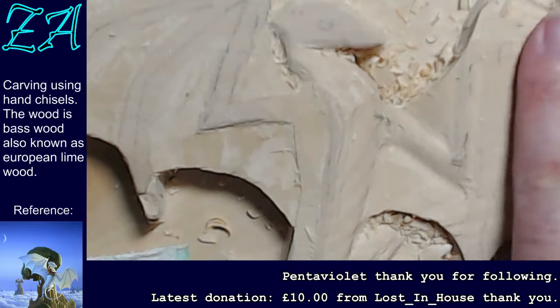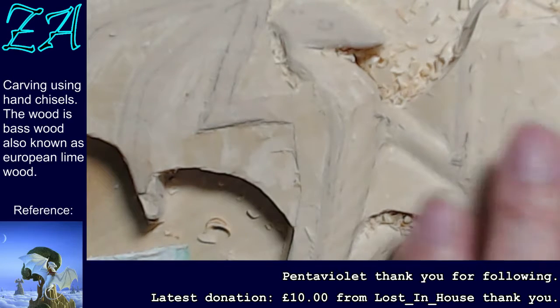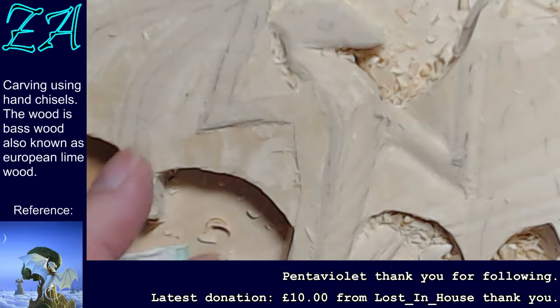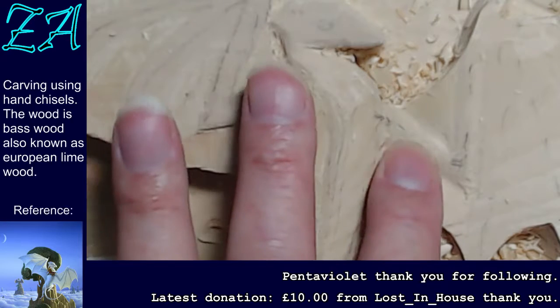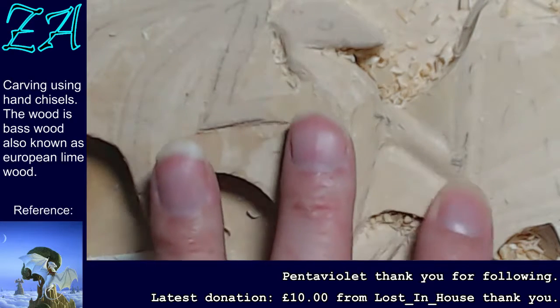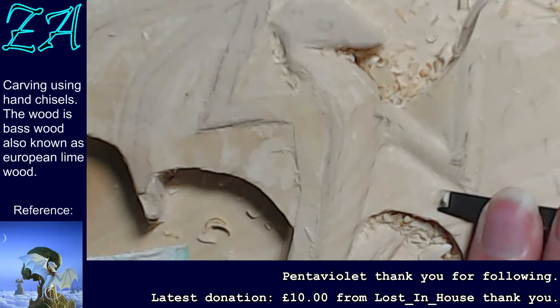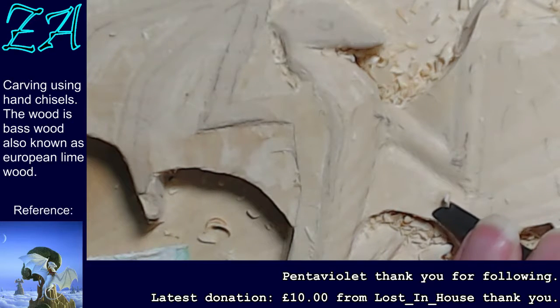I think I'm going to leave this hand as it is up here. Okay, so he's reaching back a bit, but you know what? He could be about to leap off, pulling his wings back for the first downstroke. Could have just landed that way with the wings back as an air brake, so I'm leaving it. If nothing else, it leaves me a bit more wood in case I make another silly mistake.